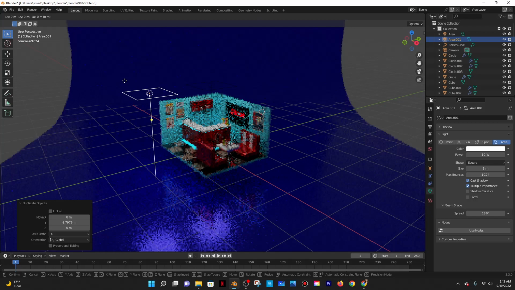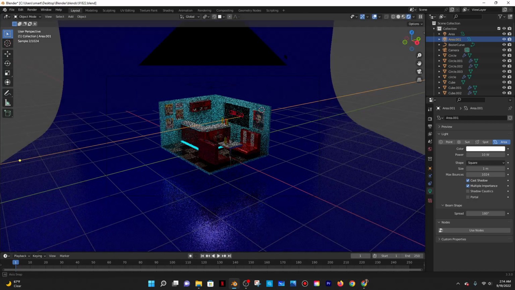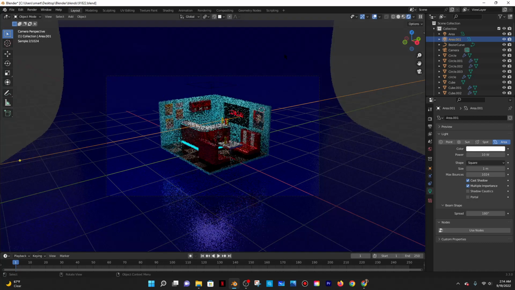So I'm gonna do Control S to save and then Control Alt Numpad 0 to align my camera to the view. So that's not gonna work though if you don't have Edit Preferences, Input, Emulate Numpad on. So input, make sure that's on. If that still doesn't work, make sure you have a camera in the first place by doing Shift A and adding a camera. Alright, so I'm just going to kind of zoom in a little bit more. So by the way, to get out of this view, you go to middle mouse button, and to go back into the view, you click on numpad 0. So I'm just going to zoom in a bit more. And then I think that's okay.